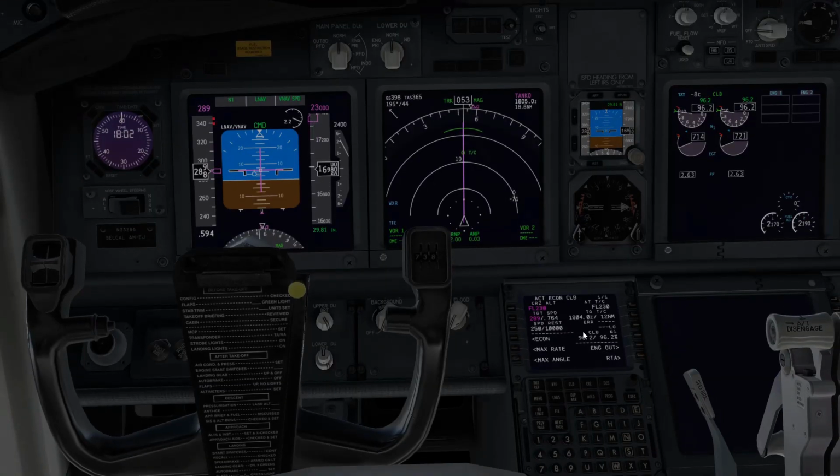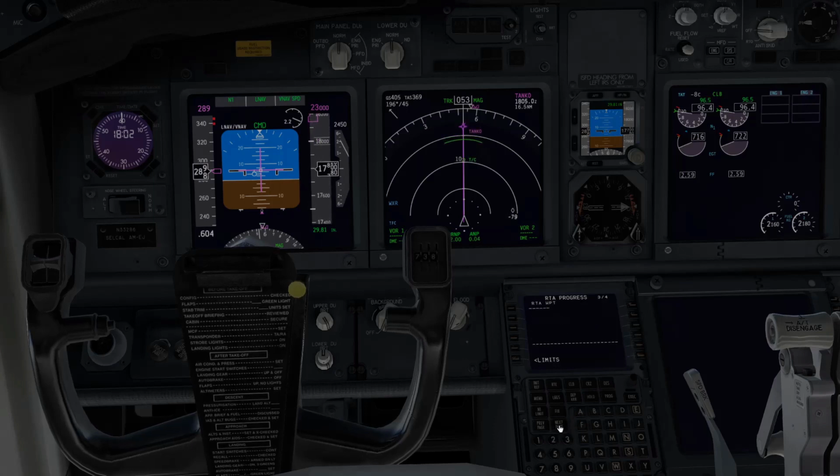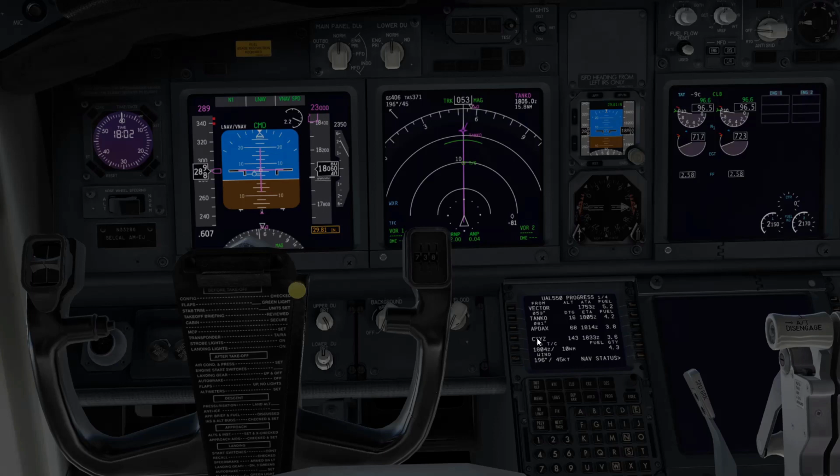That also shows here on our climb page. We're going to be at our cruising altitude at 1804, the time right now, so only 2 more minutes to our cruising altitude, 11 more miles. And I believe that info is also duplicated on one of the prog pages here. Yeah, right there, top of climb. Estimating Toronto at 1833, so that's in about 30 minutes from now.